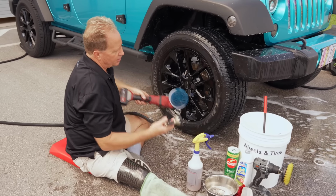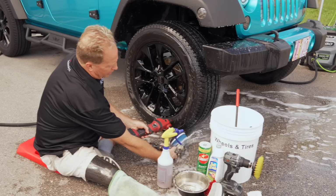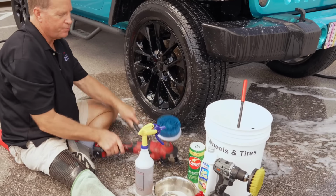Okay, so now I'm gonna clean this. We'll do it one more time, and I think we'll see some really bright foam. Whoops, hope I didn't get the camera guy. But this is the key thing. You got to get the brush clean, or you'll never see white foam.